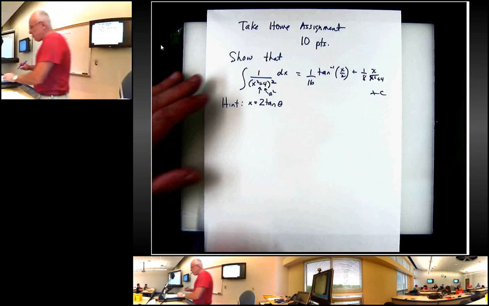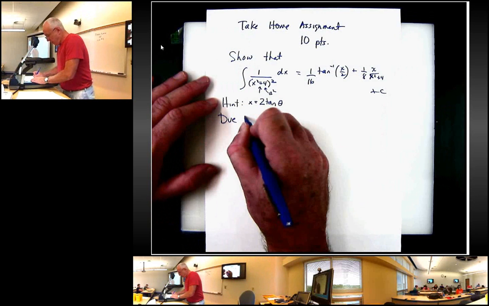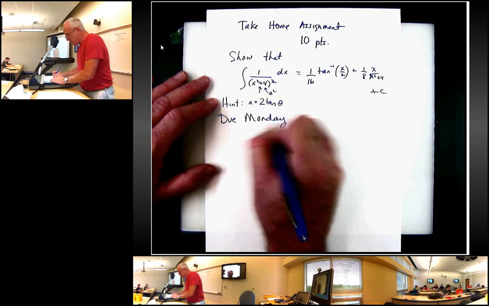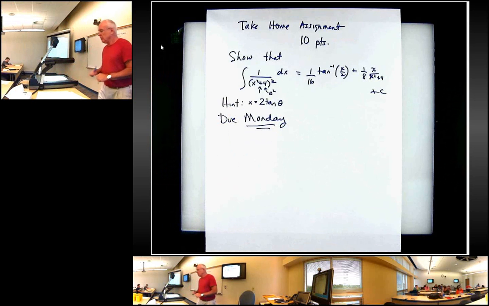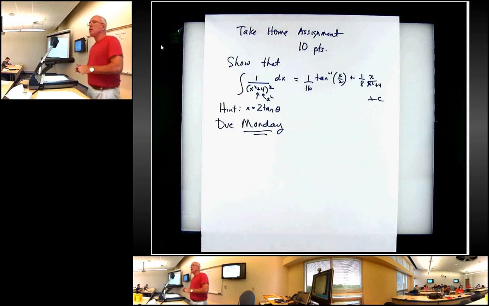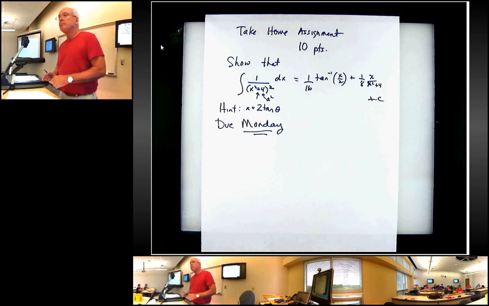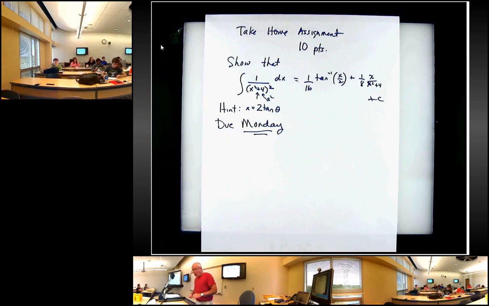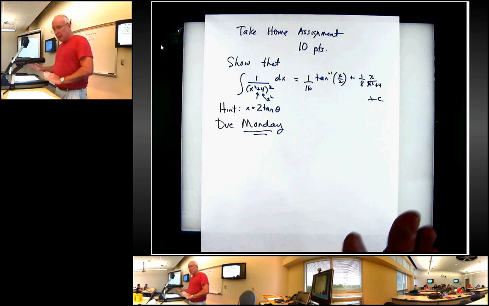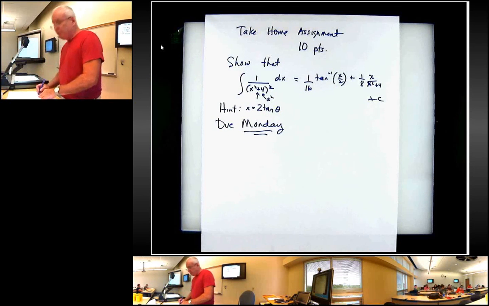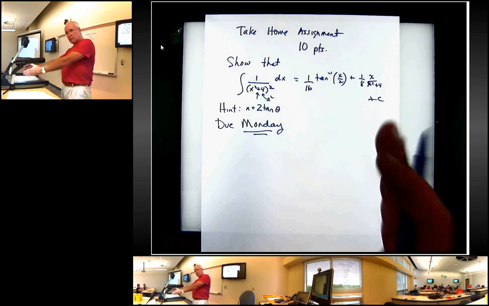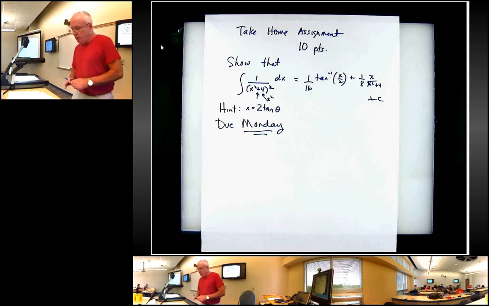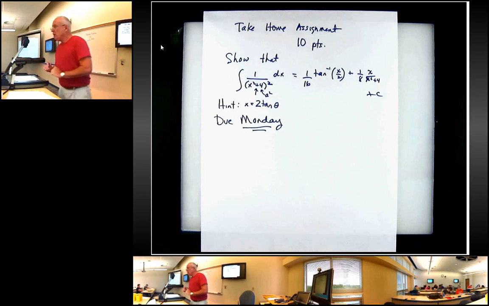So this is due Monday. It won't take you guys that long to do it. Due Monday. All right, so a little surprise, a little take-home quiz. What was the fraction that was in front of that? For this assignment, you don't have to worry about that. The fraction for this problem that was in front of it was 3/5. But for this, I just want you to do what's in front of you right here to show this. Okay? All right. So has everybody got that?